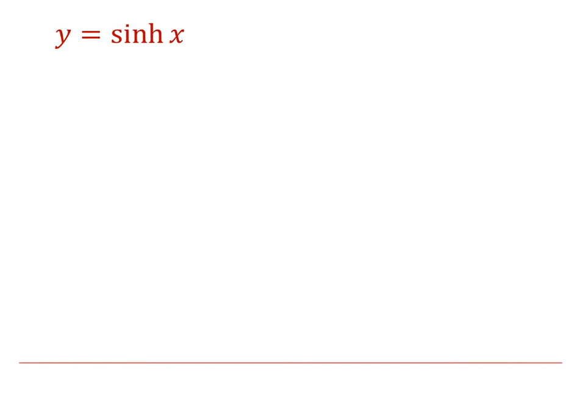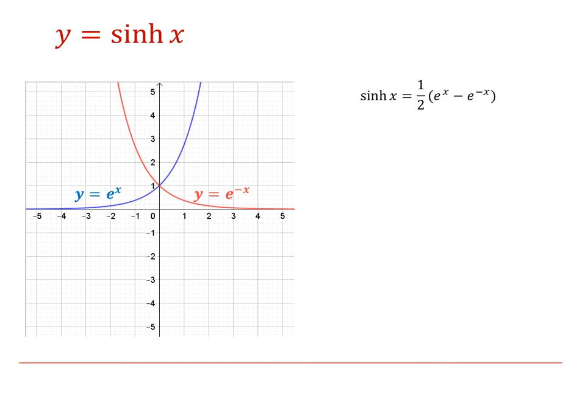The second function is normally pronounced shine. Some will call it sinh, or even just sine h of x. So there are a variety of different ways of pronouncing this, and you can take your pick. Shine x is defined as a half e to the x minus e to the minus x. So this time we're going to be subtracting the functions, and we'll see what happens.